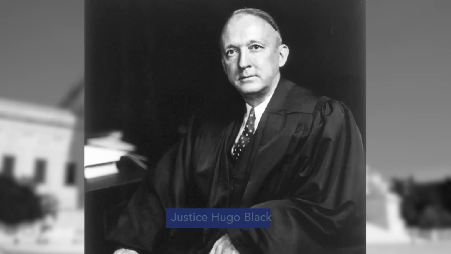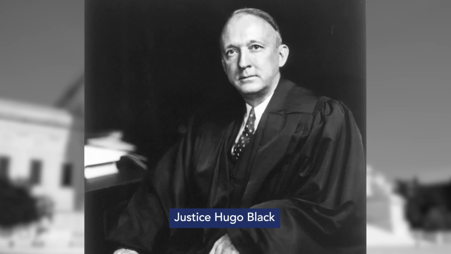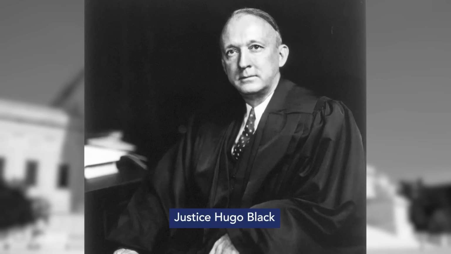If the steel workers go on strike, that'll undermine the war effort, and therefore he has the power to seize the steel mills. The dispute ends up at the Supreme Court, and in a surprise to Truman, since the Chief Justice, Fred Vinson, who he'd appointed, told him that the court was going to support him, the court ends up ruling against President Truman. It concludes that he couldn't seize the steel mills on his own. And writing for a 6-3 majority, Justice Hugo Black declared that the Constitution gives Congress, not the president, the power to make laws, and Congress refused to authorize this heavy-handed approach to settling labor disputes.